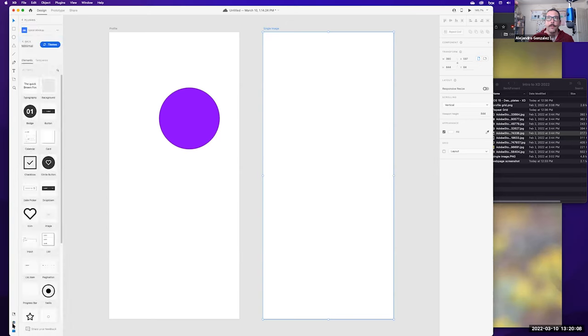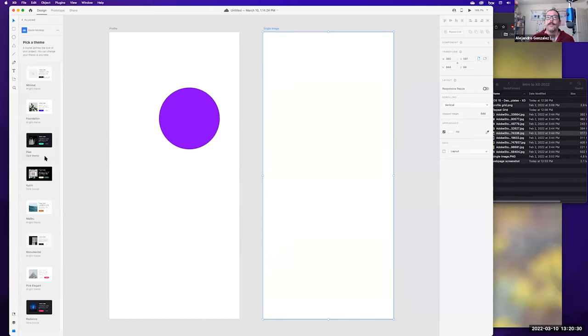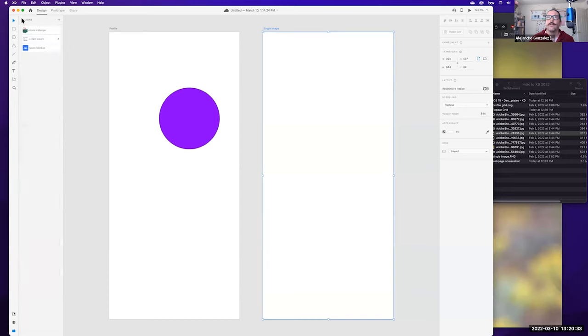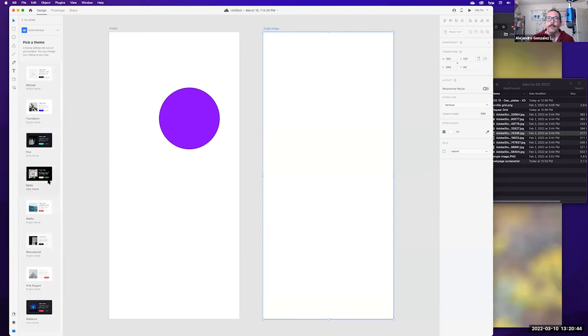And then at the very bottom, we have plugins, which are really a cool part about XD is that third-party developers can create plugins for you to use and save you a bunch of time. Some of the public plugins are just icons. So while I'm in here, you can see I have, let's go back, I have icons for design. I have lorem ipsum that lets me fill placeholder text in case I don't know what I'm going to put in there. And I have quick mockup that gives you little website mockups.